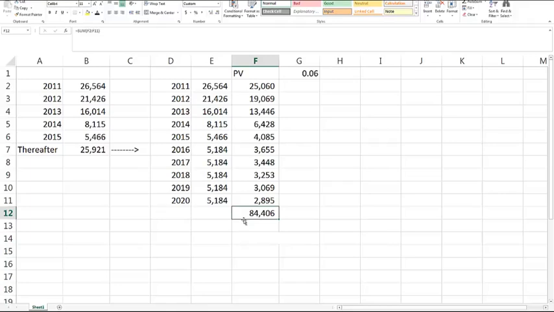I'm going to do that for all the years and come up with a present value of 84406, which I think is really on the low end, again, because Vulcan would have to shrink their company substantially if they're only going to be paying $5 million in lease payments going forward, given that their rent expense was about $60 million. And so that's what I'm going to look at next: what if we did 8 times rent expense? So rent expense was about $61 million. If we take 8 times that, then we'd have 487. So the liability is somewhere between 84 and 487.